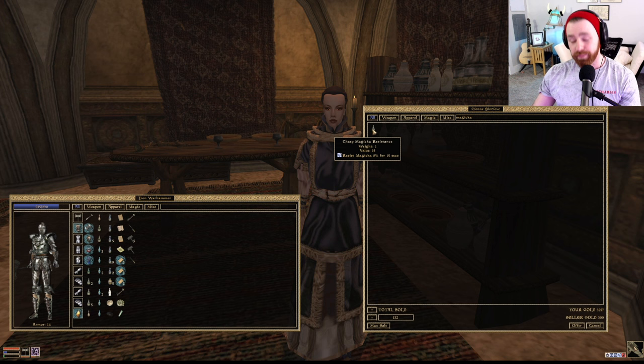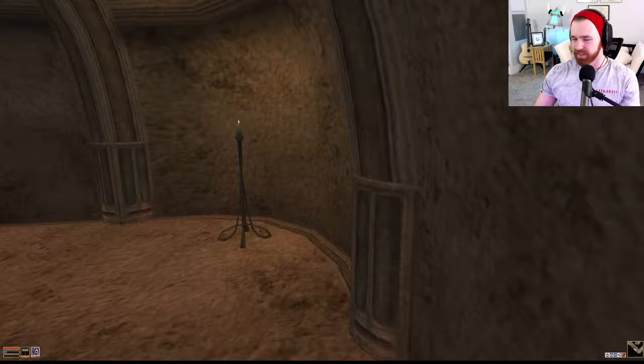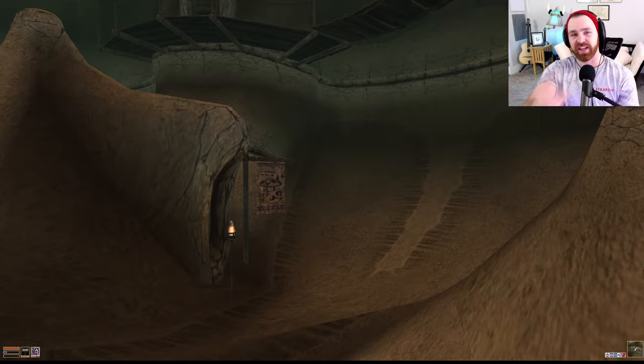A cheap Magicka resistance potion. And they call themselves an alchemist. You only have a cheap Magicka resistance potion. Disgusting. Who are your clients? Who is even visiting the alchemist if not a mage? Disgusting. Atrocious. Rid the crab of them. All right, that's why the mall's dying, because there's nothing good in it. Damn it, that's got to be it.